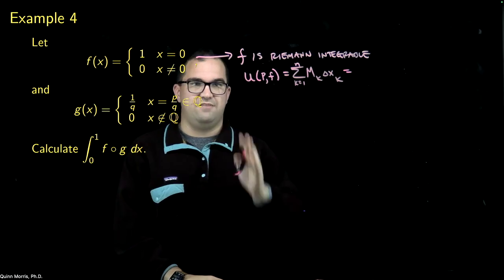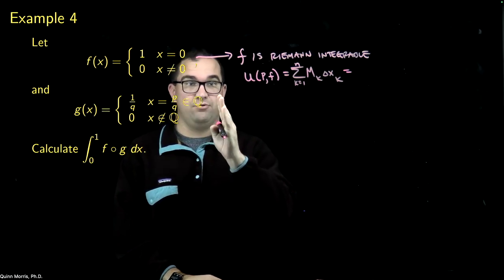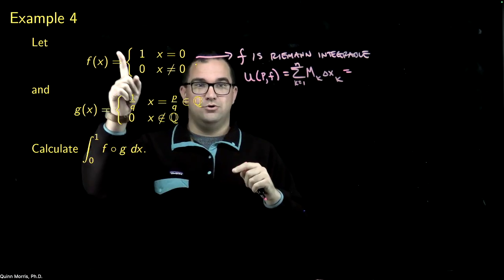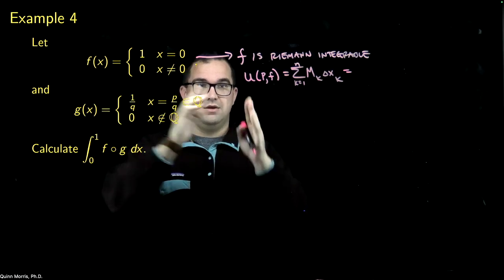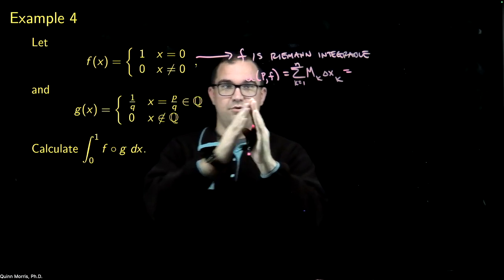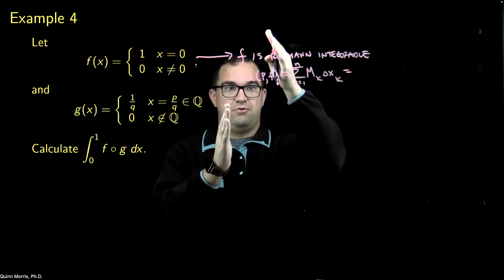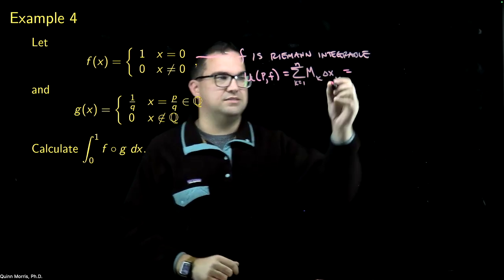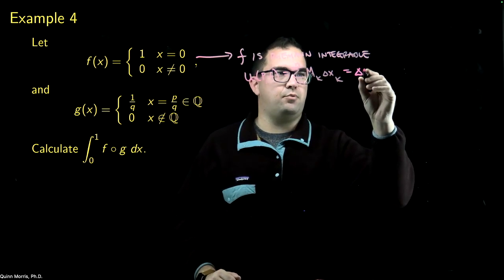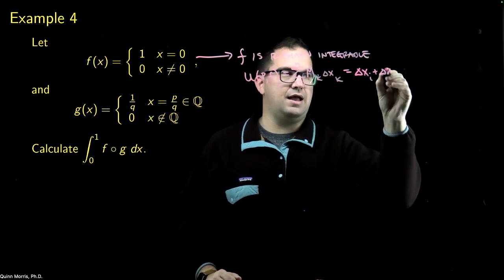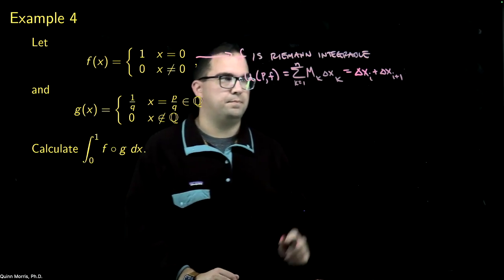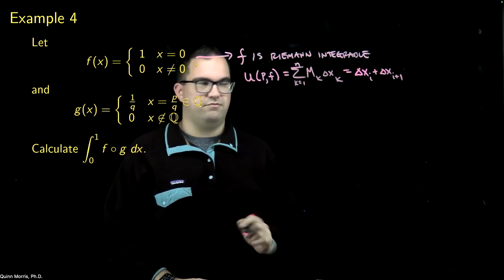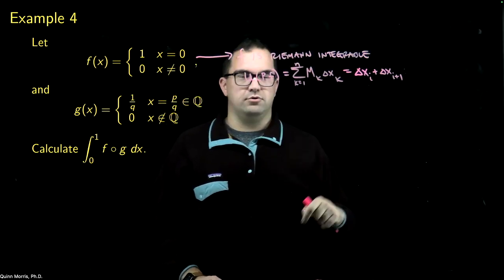It's possible that if you have a partition value right at 0, you get two subintervals where the maximum is both 1. If you have a partition value at 0, then the subinterval to the left, the maximum over that is 1, and the one to the right, the maximum is 1, because both of those subintervals will contain 0. So worst case scenario, you end up with a delta x i plus a delta x i plus 1. The maximum on that interval is just going to be 1, because that's the maximum value of the function. And so you get this for your upper sum.